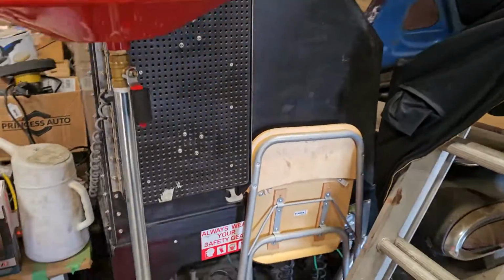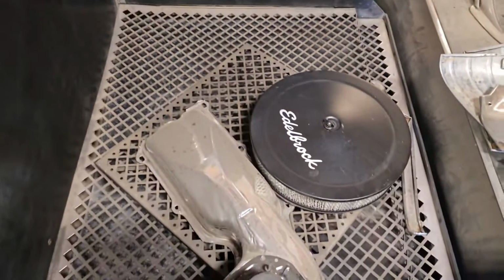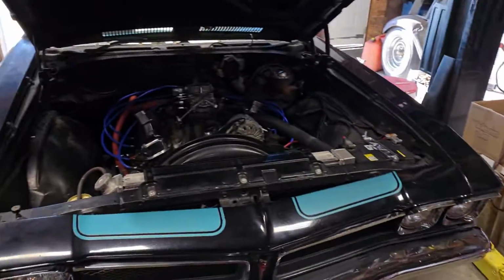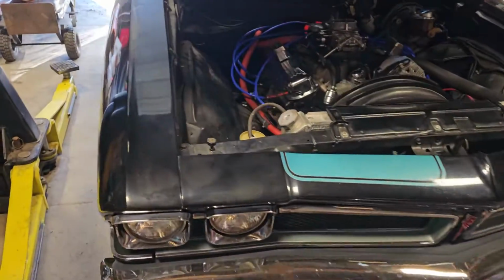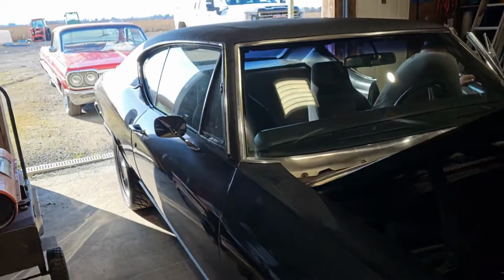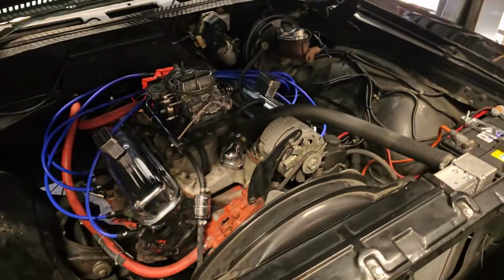If you remember from a while ago, we made a video about this Chrome Anything booth. Well, we haven't really gotten anywhere with that yet, but we got a new project the other day. He picked up the 68 Beaumont, and he's been doing little repairs to it, little touch-ups.